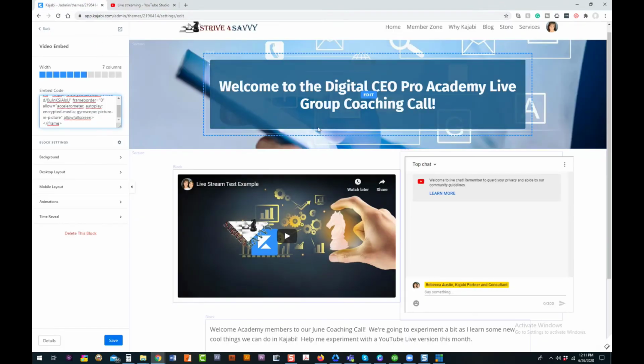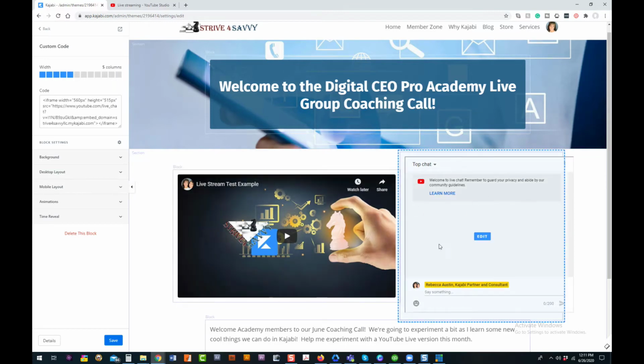and we go back to our Kajabi page, and in this section we're going to add a custom code section. And I will put the code that you need in the description below this video. That way you have the actual code that you need to paste the chat box into your page. And essentially it's your iframe code. We can adjust the height and width if you want to.